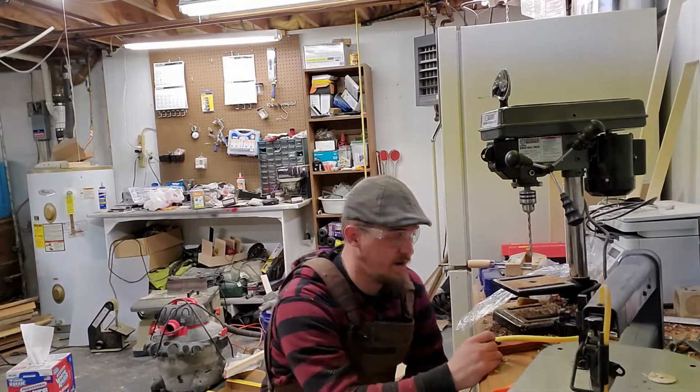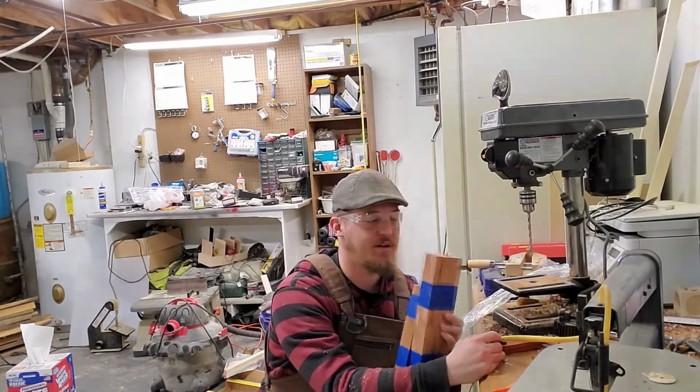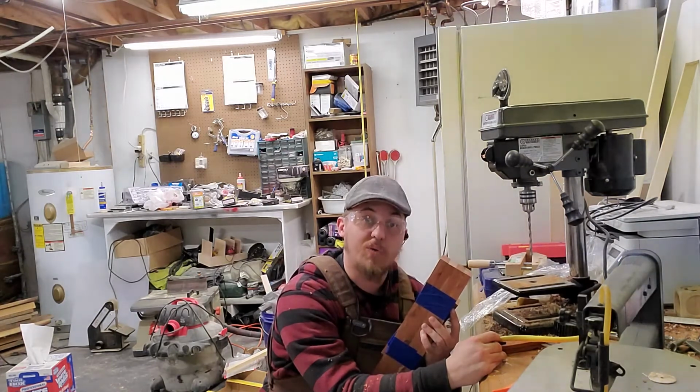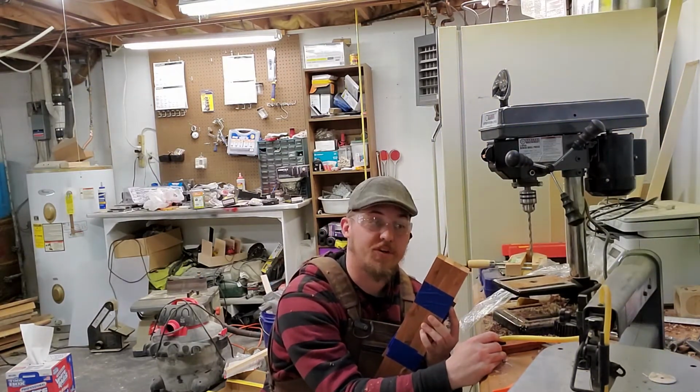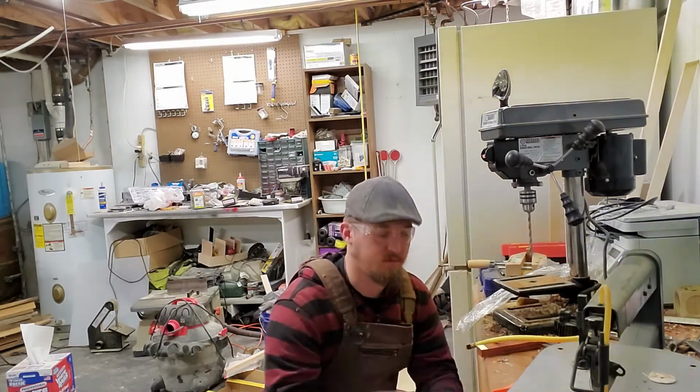Okay, I went down and taped them all together because all the holes have to be the same exact spot for every single one. So you tape them together, you can just do it all in one shot. Let's go and do that. We're gonna change the bit here. It's gonna be a 5/8 Forstner bit. Check it out.